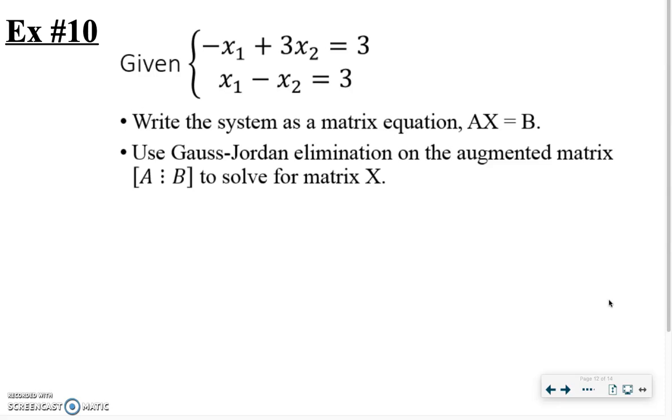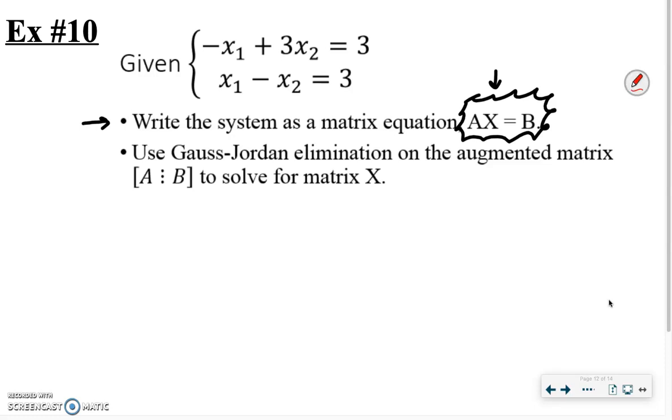Okay, so we have two tasks here. First thing that we're asked to do is to write the system as a matrix equation, AX equals B. Now, this is going to be a big deal for us moving forward. This whole notion of we're going to solve for what we call matrix X. But before we do that, we have to understand what the parts are.